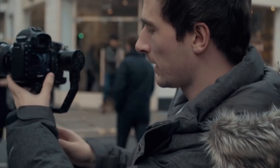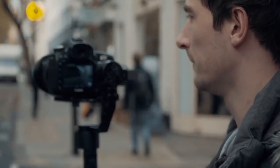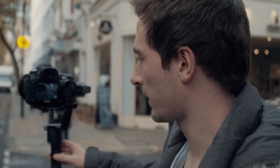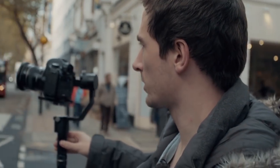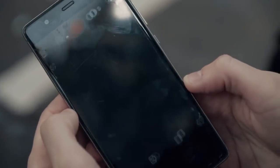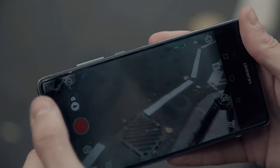So I'm going to power up the gimbal. There it goes. Currently when it's powered up, it's in follow mode, which isn't really what you want. You want to click the mode button once, you get full control over the joystick, and this is where you can choose your shots. So going into the ZHIYUN Play app, connecting to the Crane via Bluetooth. See, it's found it immediately there. You've got the choice between photos and videos. You want it to be in video, that's quite important.